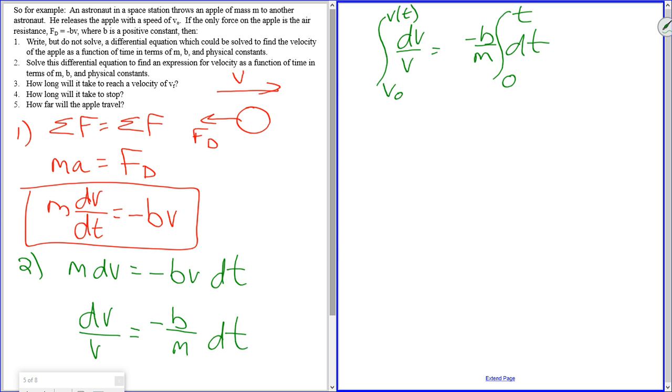So this guy here becomes, the right side of this equation is negative b over m times t, right? Now, the left side of the equation is a little bit uglier. Okay, so do you guys know that the integral of 1 over x is natural log of x? We do in BC. AB students, talk to me. Nate, I'm going to pick on you again. I hope you don't mind that I keep using you as my guinea pig. Is that a thing you've learned? That the integral of 1 over x is natural log of x? A while ago. Okay, so it's a thing you've seen.